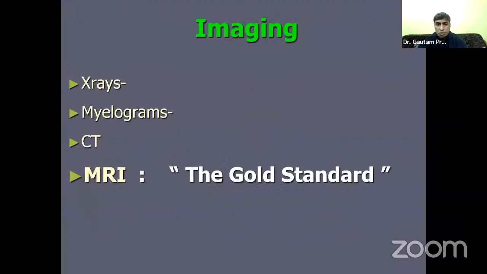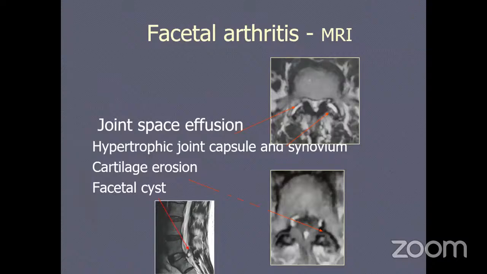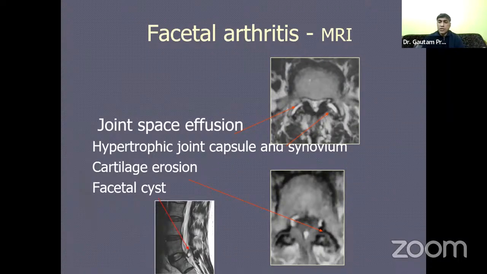Imaging-wise, the most important is the MRI. In MRI, what we try to look at is how the facet joint is. Is there any synovitis? Like in this picture, the topmost picture, the white thing that you appreciate on both sides is the facetal synovitis. The black thing in the canal is the ligamentum flavum, which is hypertrophied. If you look carefully at the central canal, there's something concave right on the upper side. This is the disc, which is bulging.